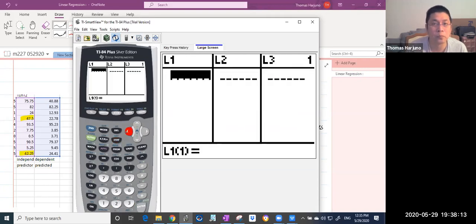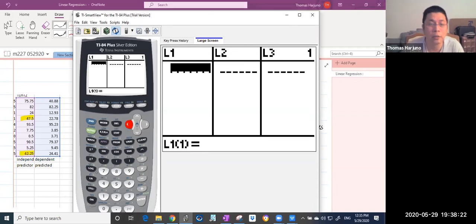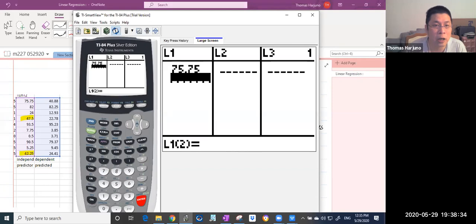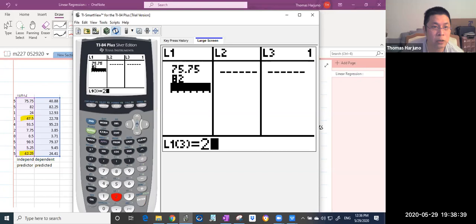Now then, my list 1, I will key in those, the ones in the first column. Okay, I hope you can do this together with me. Hands-on experience. So the first one is 75.75. The second guy gets 82 on the average of test 1, test 2. The third person 0.4. And the fourth person is 47.5.